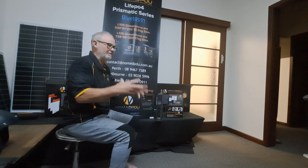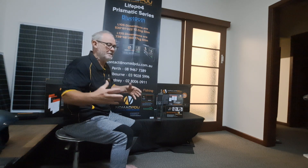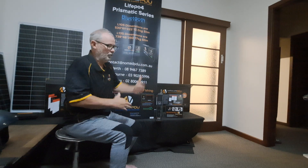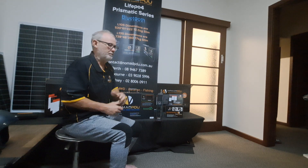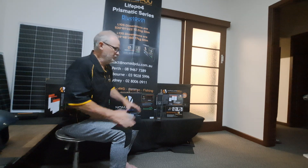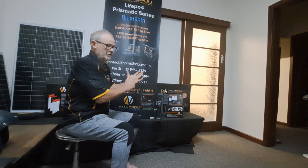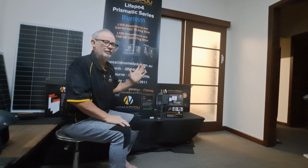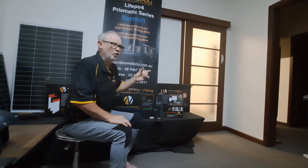A lot of people have their battery management systems and then run a monitor at the front of the vehicle — that's hardwired to the car, so you've probably got three or four hours of wiring plus the expense and labor to put that in. With the Bluetooth you simply pick your phone up and click on the Smart Daily BMS. It'll come up and give you all the information. You should be able to see this on the tutorial or previous tutorials.